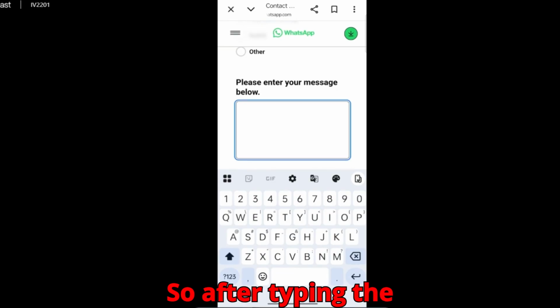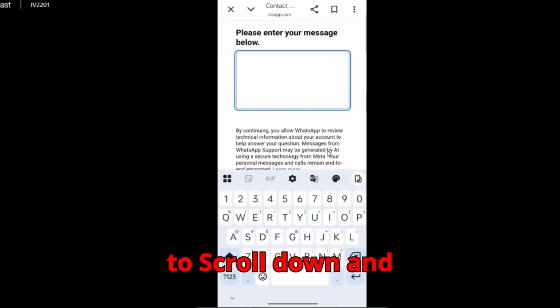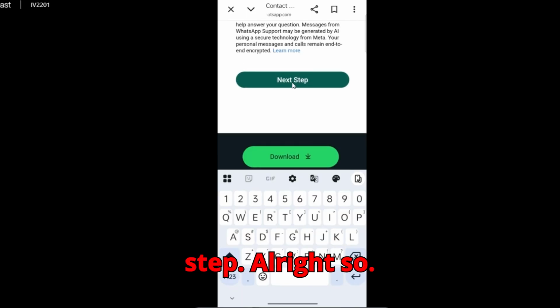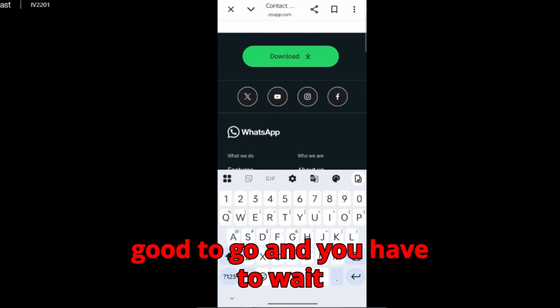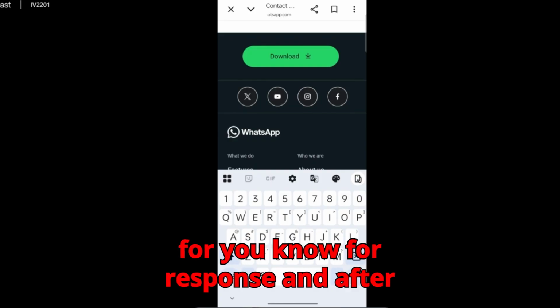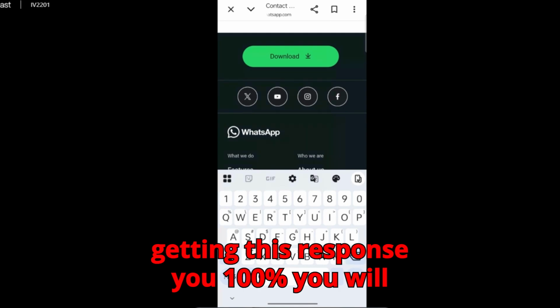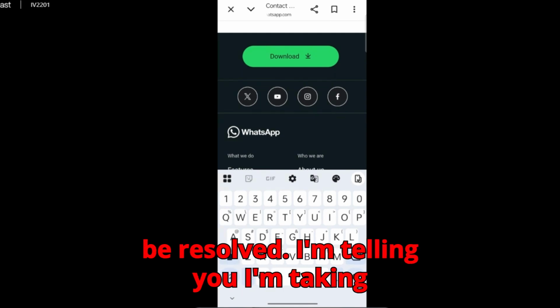So after typing the message here, you have to scroll down and now click on next step. All right, so after following this process you are good to go, and you have to wait for a response. And after getting this response, you'll 100% get the solution and your problem will be resolved.